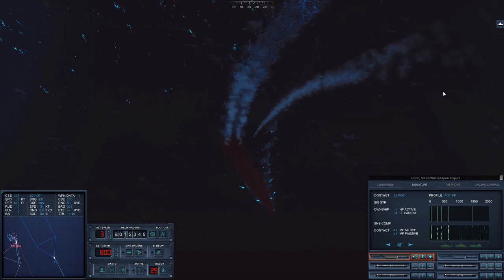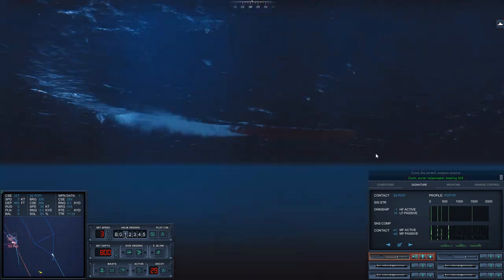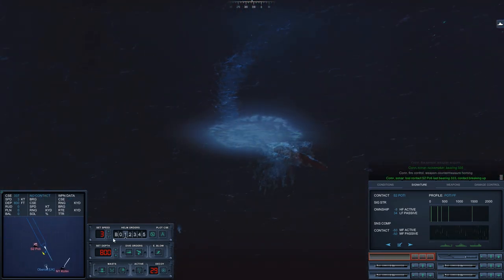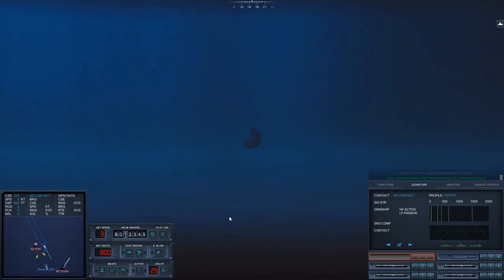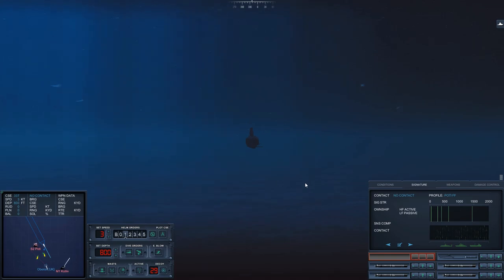Con, fire control, weapon acquired. Get him. Con sonar, noisemaker bearing 335. Lord. Con, fire control, weapon countermeasure homing. Con sonar, lost contact. Sierra 2, last bearing 333. Weapons nearby, and that's the only thing holding us down. We have weapons in the area, none of which I'm particularly concerned about. Make depth 850 feet. Let's let them. Con, dive at 850 feet. Dive by.